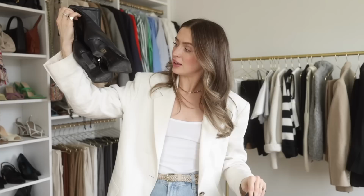And this has been a staple that I've replaced. Again, I never thought I'd see that coming. I thought I was gonna marry these forever, but these have just been so, oh my god. Actually, I need to give them some TLC because I've already worn them so much. I need to give them a good clean. They deserve a clean and they need a good protecting spray. But yeah, these just felt extra fancy and extra sophisticated in my everyday wearing life.